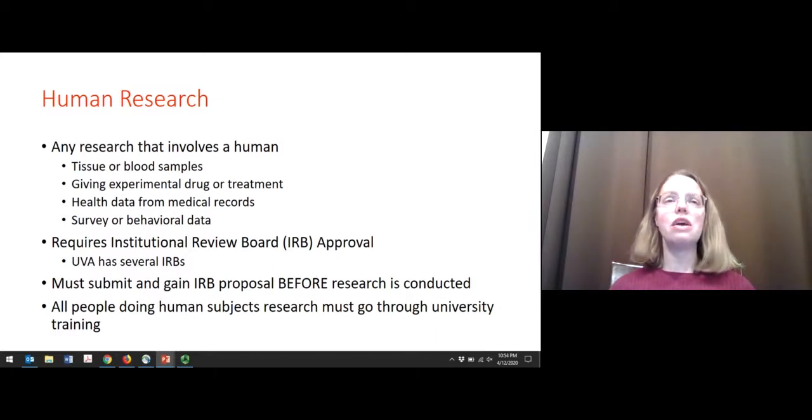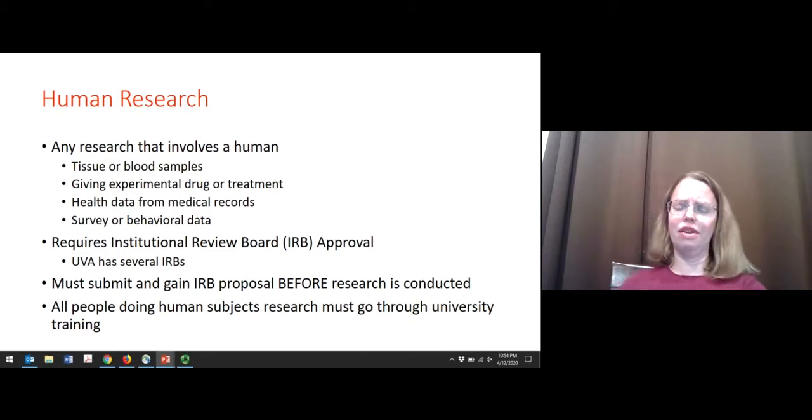right? You can't go ahead and do the research and then later go, oh, I want to publish this now and I never got approval. I'm going to go back and get that. That's not how it works. You're not going to be able to publish that data that you acquired without getting approval. Then, once you get approval, one of the things that you have to do is go through a bunch of human subjects research training, right? Research training in HIPAA rules, which are privacy, research training in a bunch of best practices, keeping everybody safe. And so, there's training to go through, frankly, for all of these things.